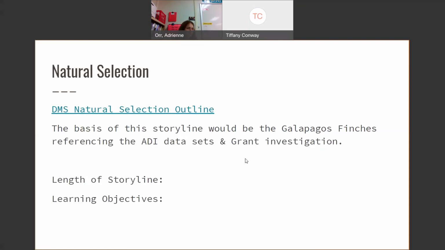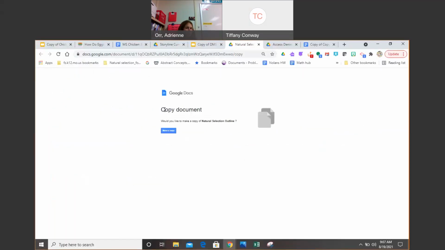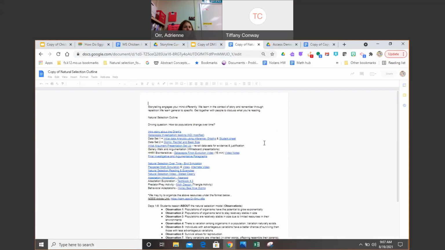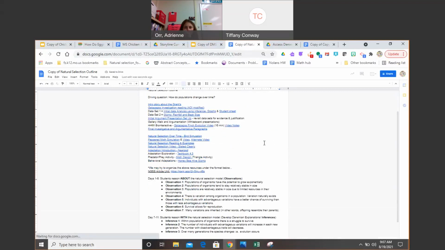And so we actually use that with the kiddos. We put up their data around the classroom. That's kind of our intro to it. The very first thing we do is have them read about the Galapagos, the ADI. I don't know if you guys have used that ADI. It's the exact same data set. We put those data into graphs and charts and hang them around the room, and have them look at that data at the very beginning and see if they can make a prediction of what might possibly have happened.